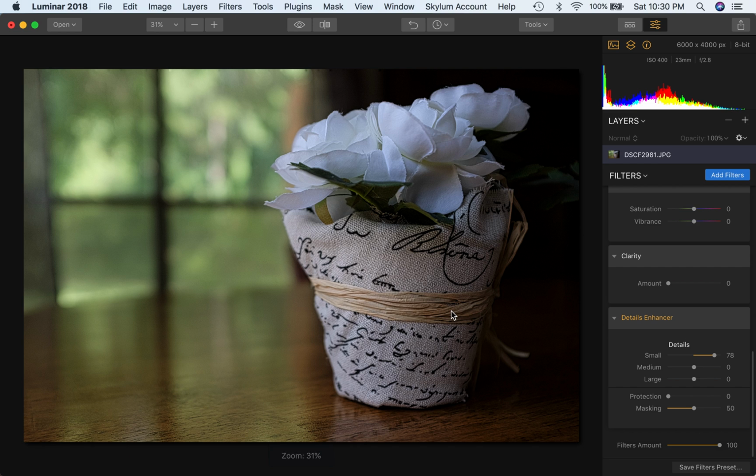When you look at the image now at this sort of normal perspective, and again, we go back and forth, you can even see it in this larger view. You don't have to go to 100% to see the impact, but certainly you can, but you can even see it at this zoomed out perspective.